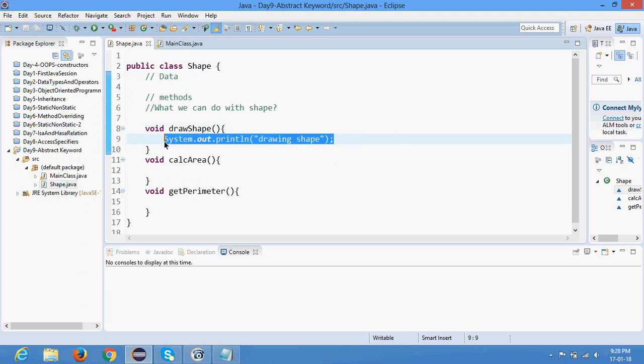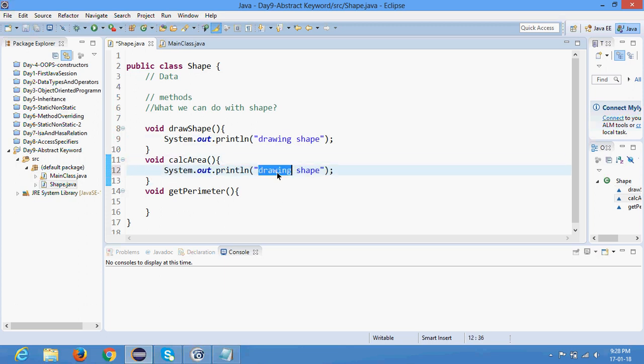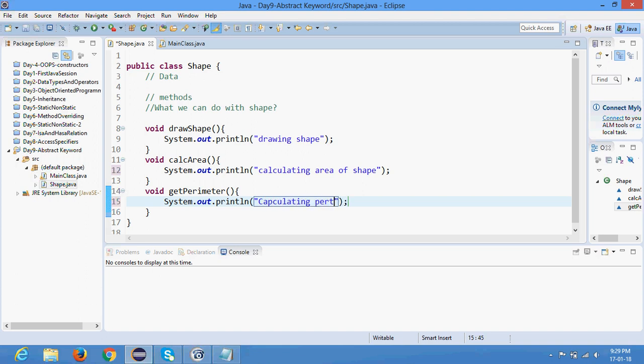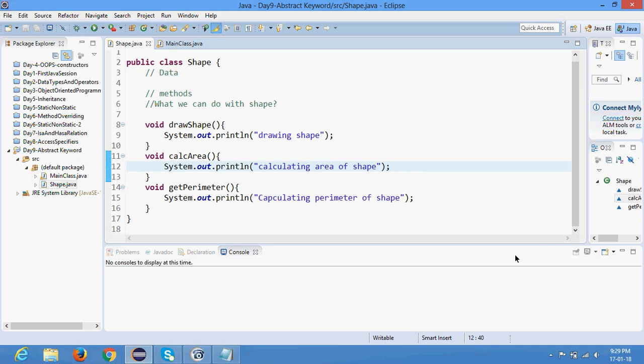Okay, I'm just printing drawing shape, calculating area of shape, calculating perimeter of shape. I hope it is clear.